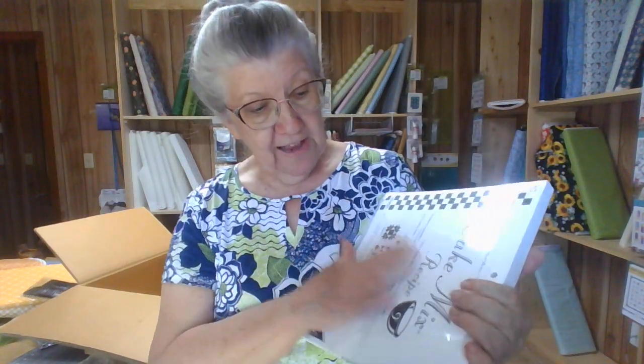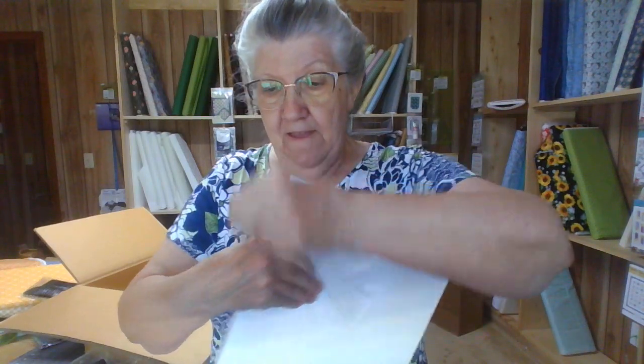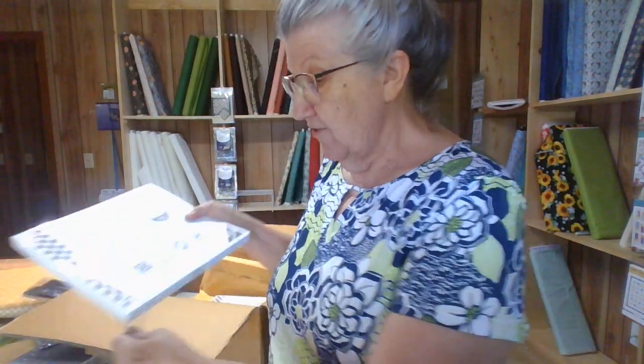It's 44 recipe cards, and you take the recipe card, which has got lines drawn on it, and you take a background piece and a 10-inch piece and put them together and lay them on that. I'm going to open one up. I shouldn't, but I want to show you how they work. And there's videos out about it. I've always thought they would be a pretty good idea for beginners.